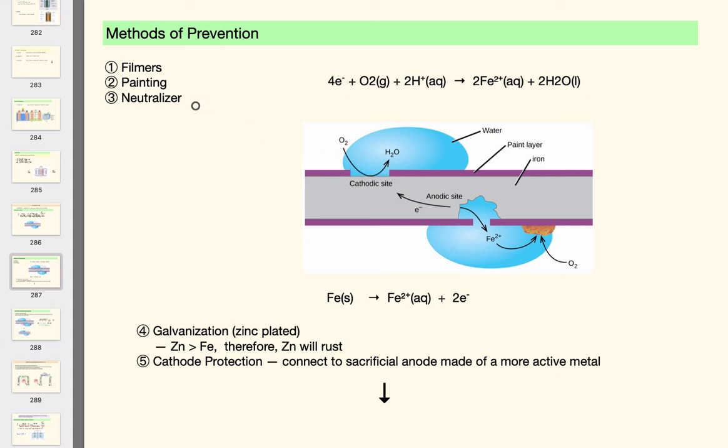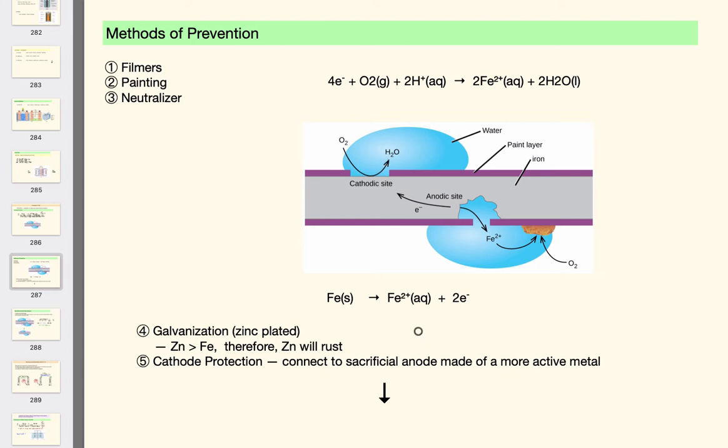Next is a neutralizer. Now we're getting into a little bit of chemistry here. Now within this reaction we can see our protons are needed. And so you can put filmers called neutralizers in here, and essentially they're basic materials that are negatively charged, and they would just combine with the protons and make a compound and essentially scavenge those protons. And again, it stops the cathodic reaction. Those are 3 pretty simple ways.